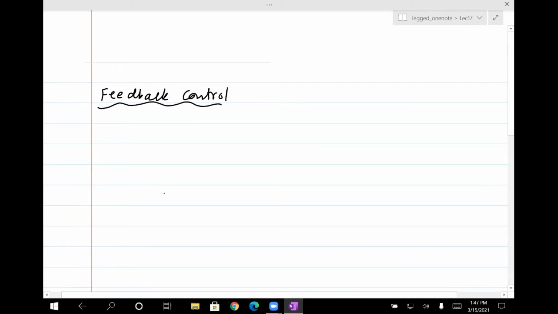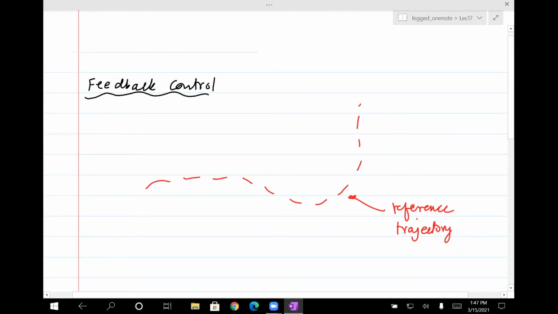Okay, and so the key is there is a reference. So this is our reference motion or reference trajectory. And the way this trajectory comes is, well, we've seen many ways. One is we specified polynomials. We use the trapezoidal trajectory in Matlab. You could do this by optimization, which we did last class, or you could use RRT, which we saw in the previous class, right? That's reference. Now we want to track that reference.